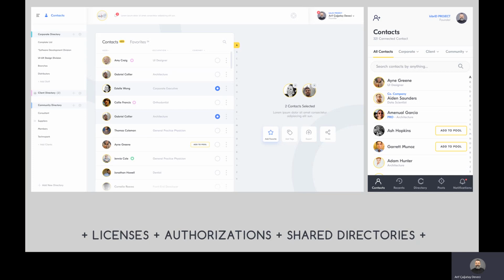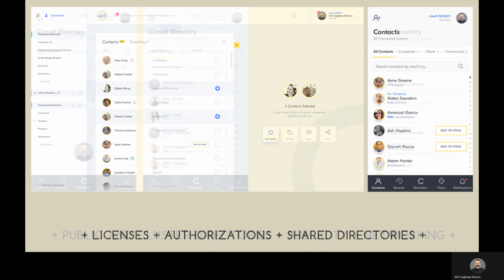On the right-hand side, you see the mobile screen of the company profile. Instead of favorites, groups, or whatever in your own profiles, you'll get the same directories from the business dashboard, based on what the admin assigned to you, gave you access to.